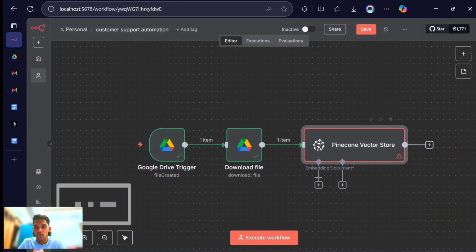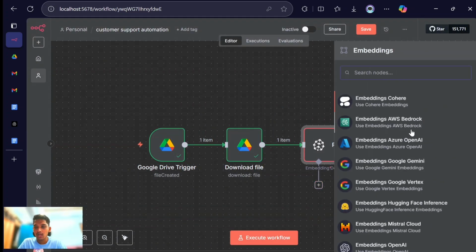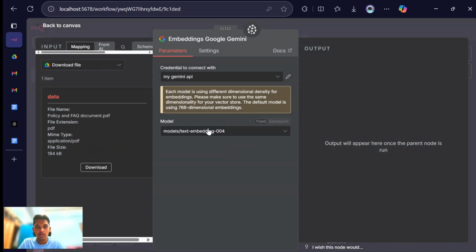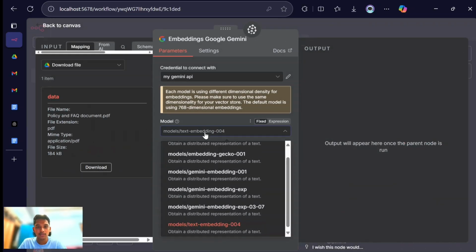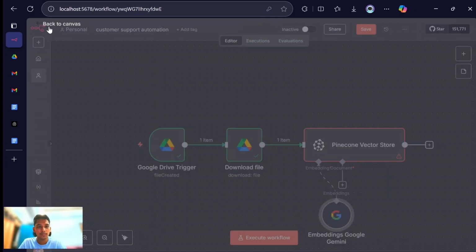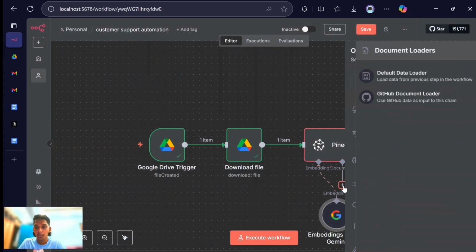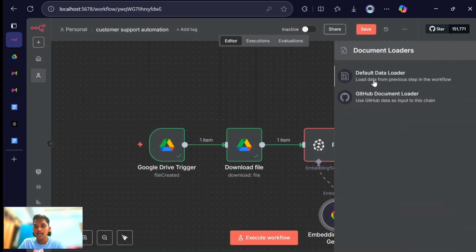Now I have to choose an embedding model. I would go with Google's embedding model and let this be the default, text embedding 004. And I could also choose a document. I would go with the default data loader.